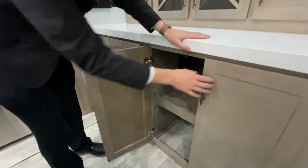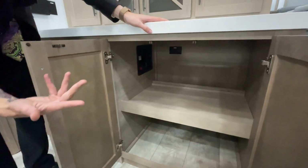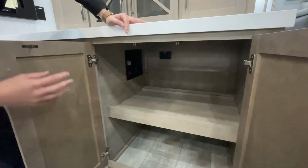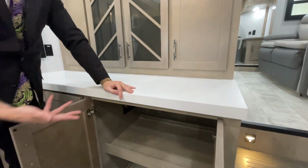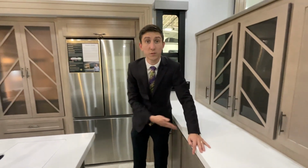But this is actually where your washer dryer would go. A combo unit, which is actually what I prefer, takes up half the space, and you press one button at the beginning of the day, it runs through the entire cycle. Would fit perfect right here. We can plumb it, still vent it right out the side. While it's in your main kitchen area, again, you're camping. And it's your choice whether or not you're going to do the washer dryer, but it is prepped right there.